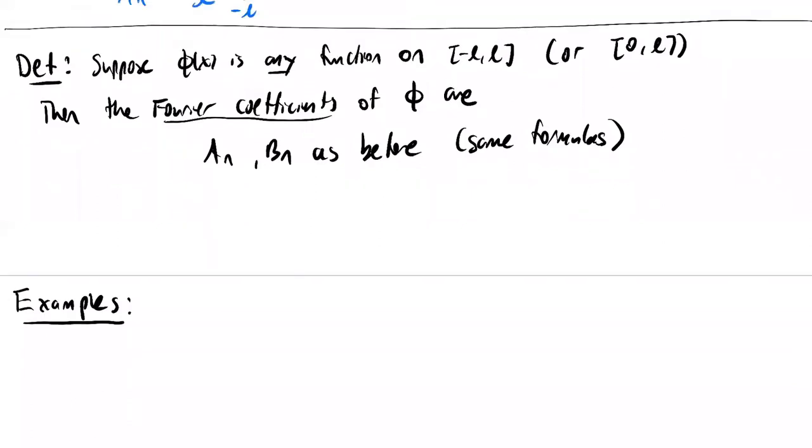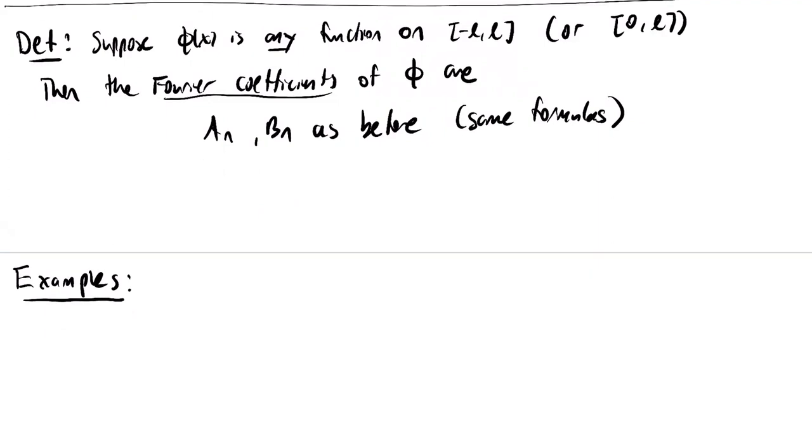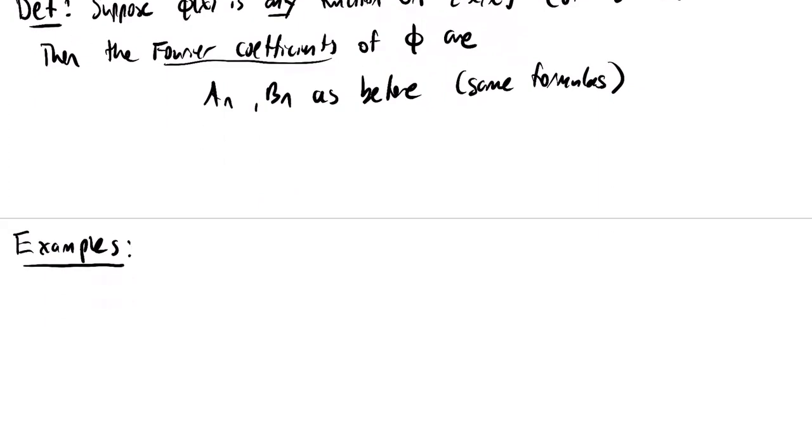Right. And so typically when you hear people talking about Fourier coefficients, they just mean for an arbitrary function on the domain, you can always calculate these coefficients. And this is separate from the claim that the function is equal to a Fourier series, right? So these are two distinct things. So for any function, you can calculate Fourier coefficients in theory, but not every function will be equal to a Fourier series is the distinction. Okay.